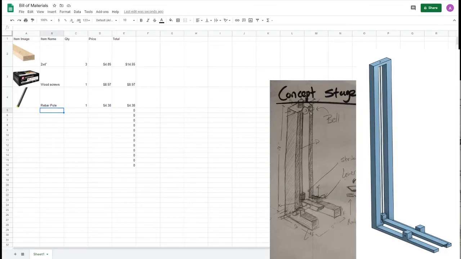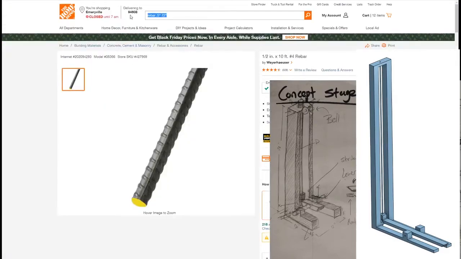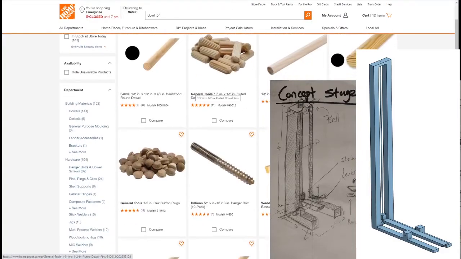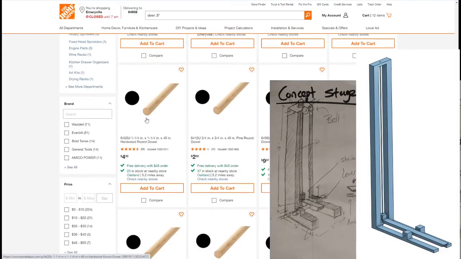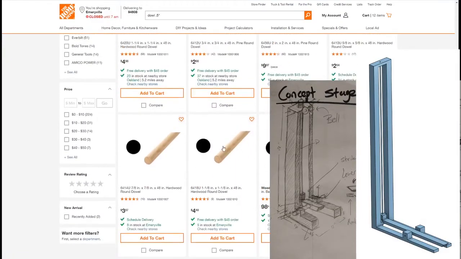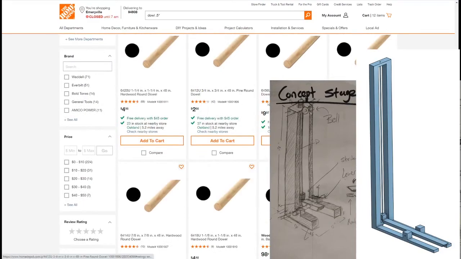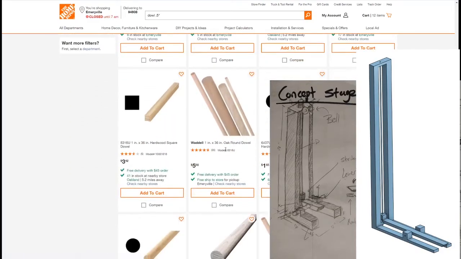I need one more dowel for the lever that's on this side. That dowel is also a 1/2 inch. I think the other dowels we were seeing will work for that. So I'll go back to the 1/2 inch dowels. I'll take any half-inch dowel that's pretty short. 36 inches is about right because it's got a 12-inch gap to span, so I just have to shorten it down. These are a little pricey.